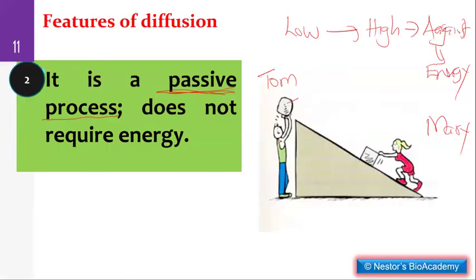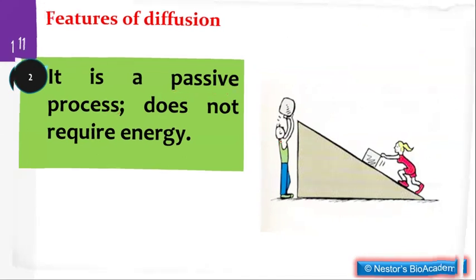So we expect molecules to move from point A to point B. We are also expecting the molecules from point B to move to point A, but we are not going to have any net diffusion taking place because the movement from point A to B and the movement from point B to A will be equal. So for diffusion to take place, there is always need for there to be a difference in concentration of molecules between the two regions.